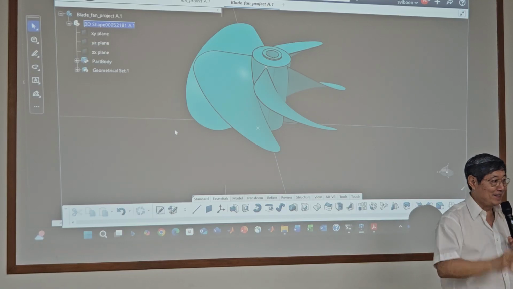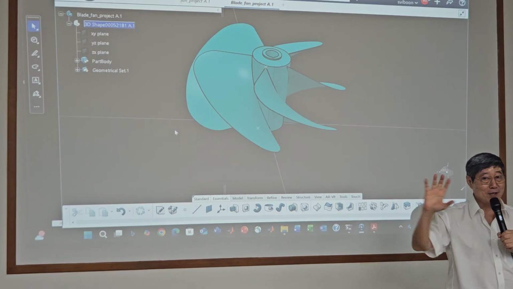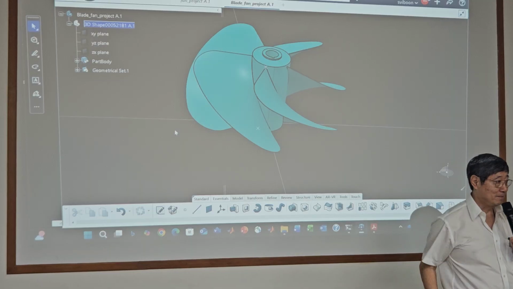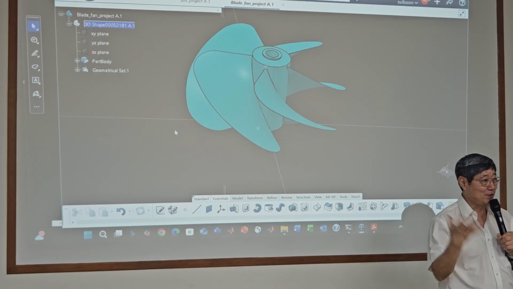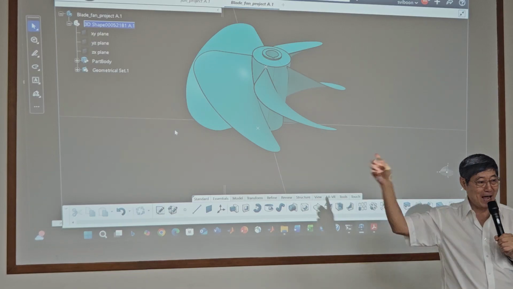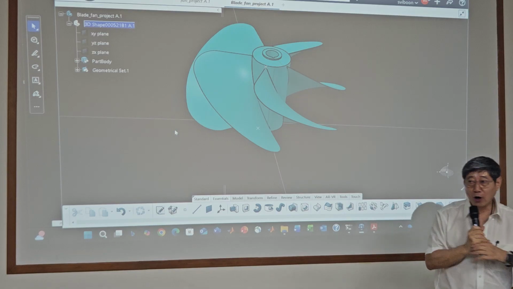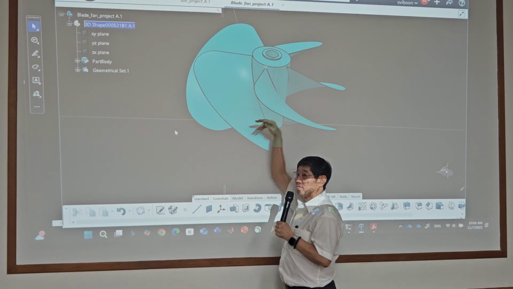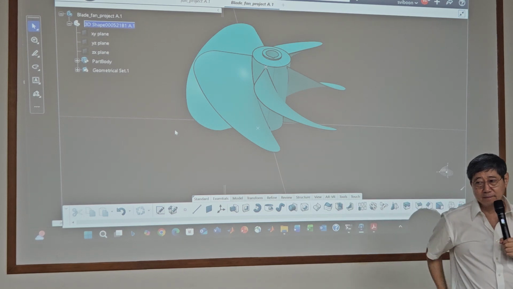Not including design, but they produce 10,000, 100,000 of them. Everybody uses the same brand, because you already did the analysis and the design.